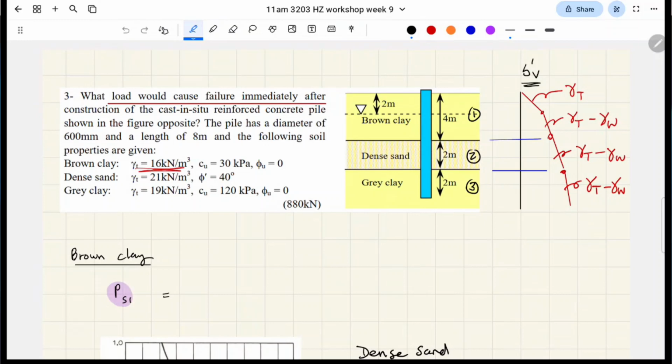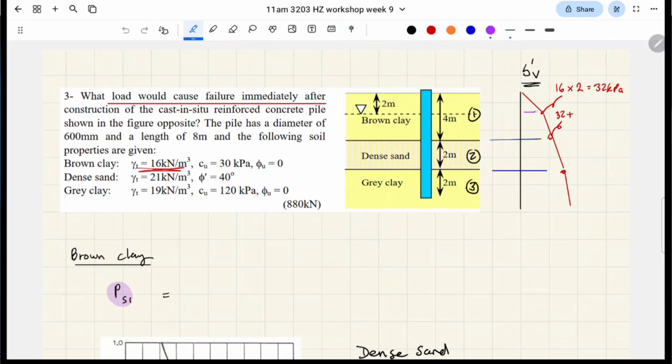But I'm going to erase this because I don't have enough space on the right to keep drawing it. But we're going to have to calculate some points. So we'll do this point first. This is the clay material before it touches the water, right? So that's a unit weight of 16 multiplied by 2 meters. Is 32, right?